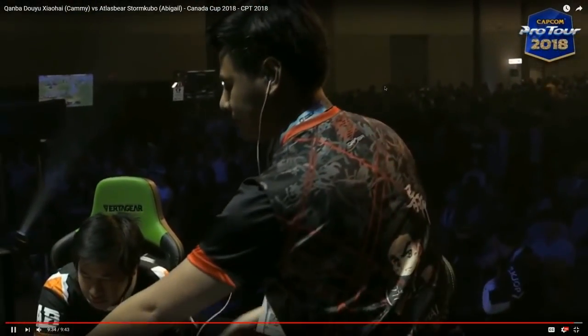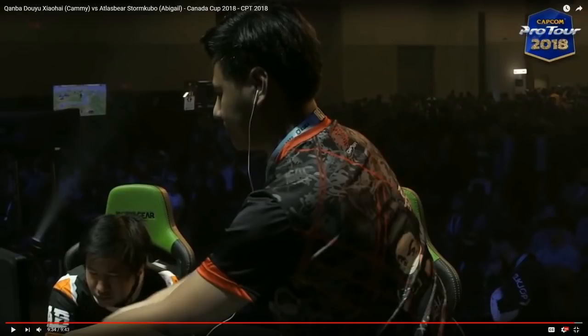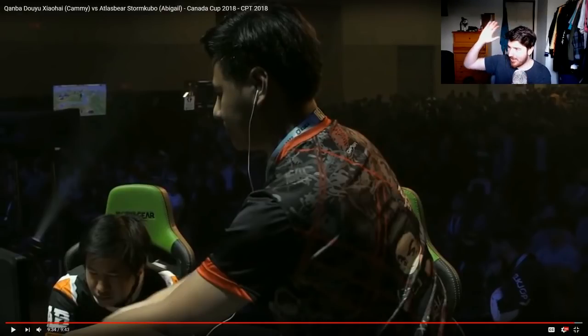When Xiaohai hit this DP, by the way, he went like that on his hands. He did that with his hands as soon as it landed. Yeah, he was dead if that was blocked. He just went like that, and he stood up and shook his hand. Like, he knew that shit was gonna work.